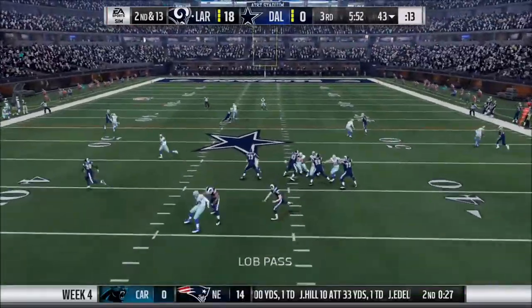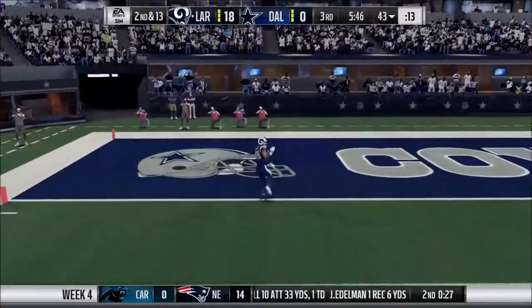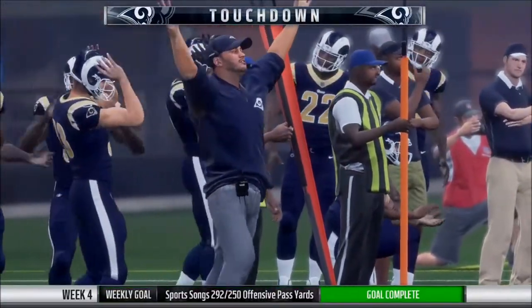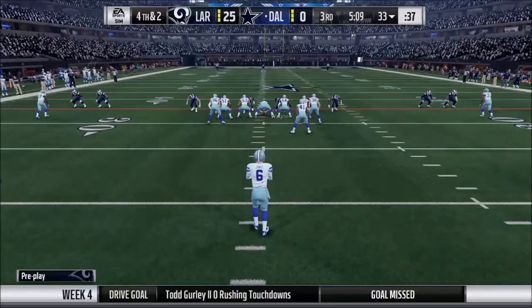Alright, let's go, Stafford. Come on, let's go, Dez. Ooh, Dez, kill him. Dez Bryant, bro. What a beast. It's like fourth touchdown in the game. Jeez. 25-0. God dang. Y'all are bad.